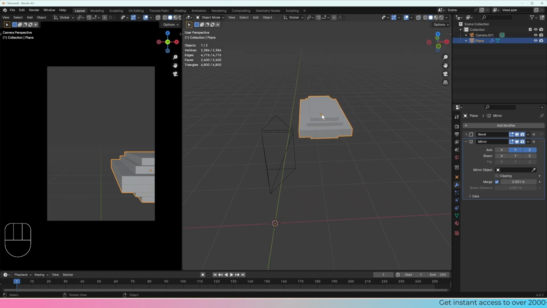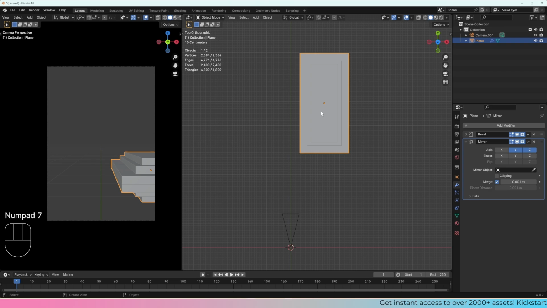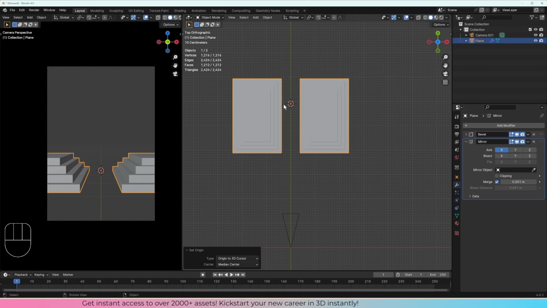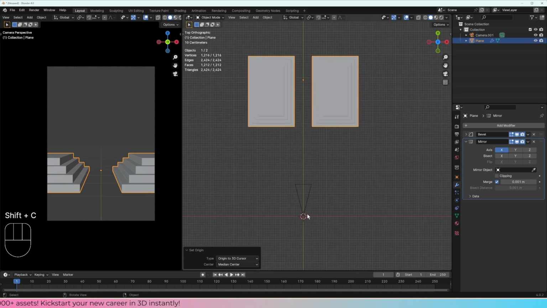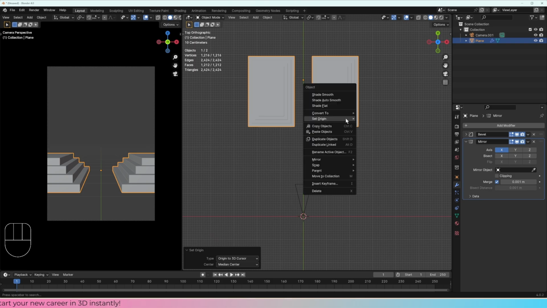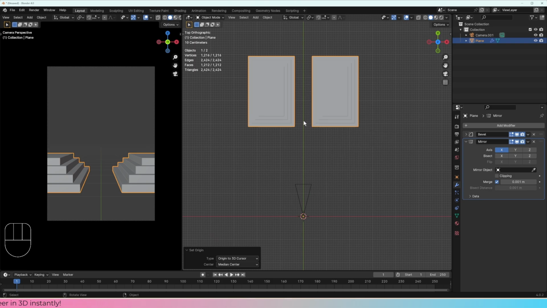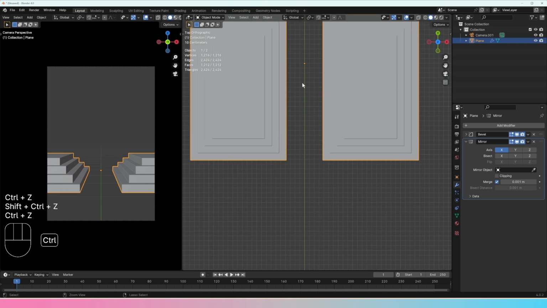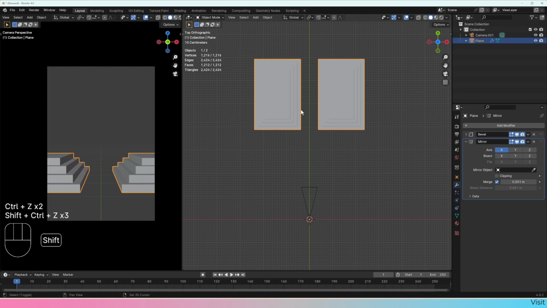So if we move this origin point, the mirror will then change. So I can click over here, I can hold down Shift, click the right button, and then this cursor goes here. I can right click on this object, do set origin to 3D cursor. Now we can see that the origin has changed, but now if I do click here, we can see it's moved over there. But I want it to be mirrored exactly on the Y axis. So what I could do is do Shift C to move the cursor exactly to the center, so we know it's going to be there. Then I can do right click, set origin to 3D cursor, and now we can see that this object moves over very slightly, because I think it looks like I actually got it pretty close to the final point. And there we go. So now that's over here.